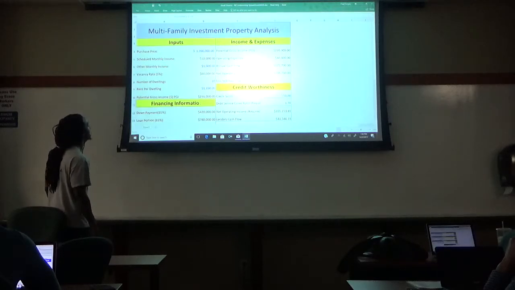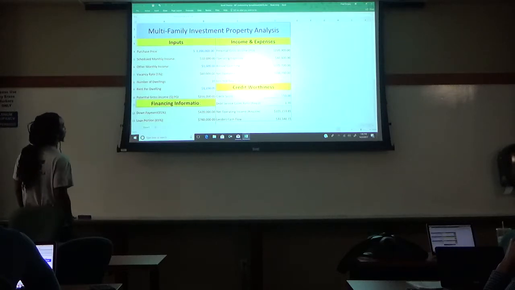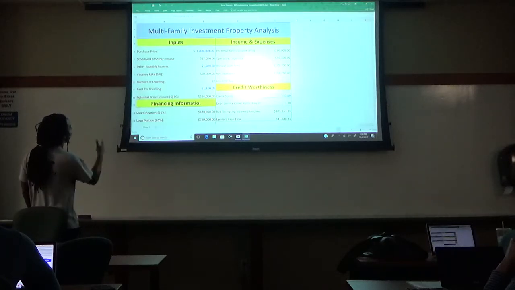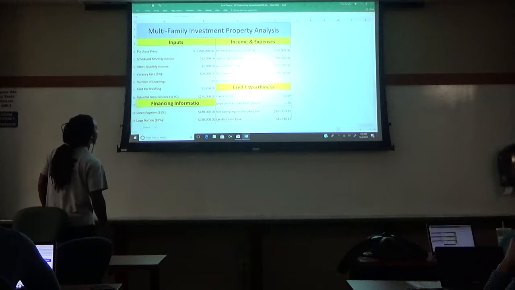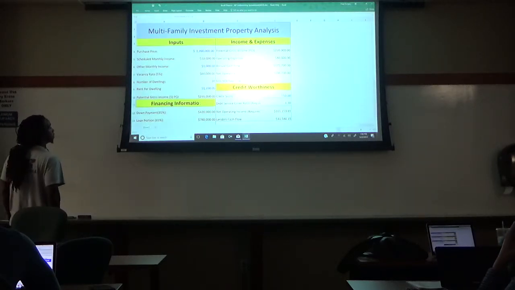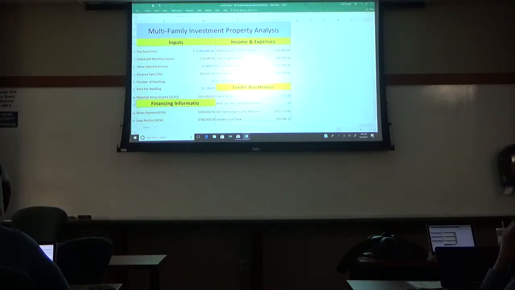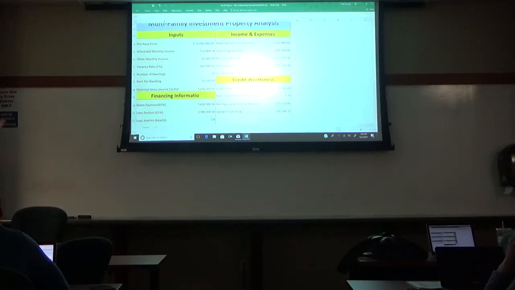So that is based off a 5% vacancy rate, the number of dwellings, and the rent per dwelling. We thought about whether to give it an option of servicing everybody, or to come up with a model where this is our lending program and you have to meet these criteria for us to lend to you in regards to multifamily.